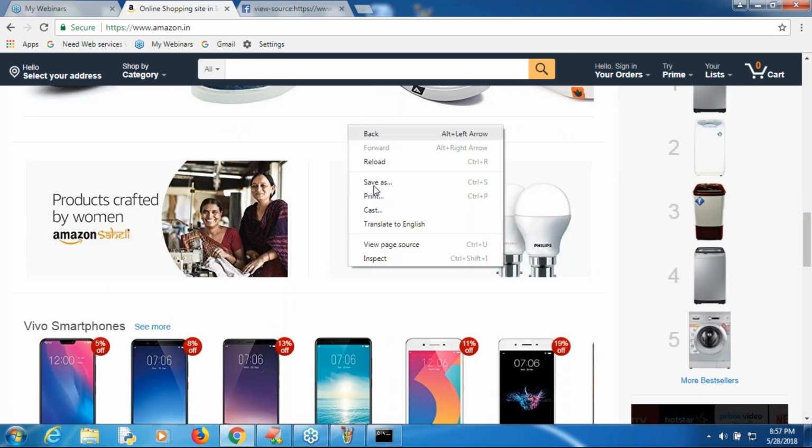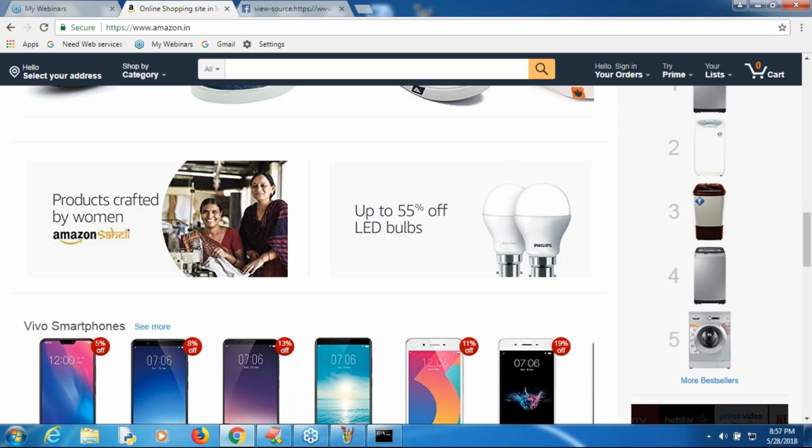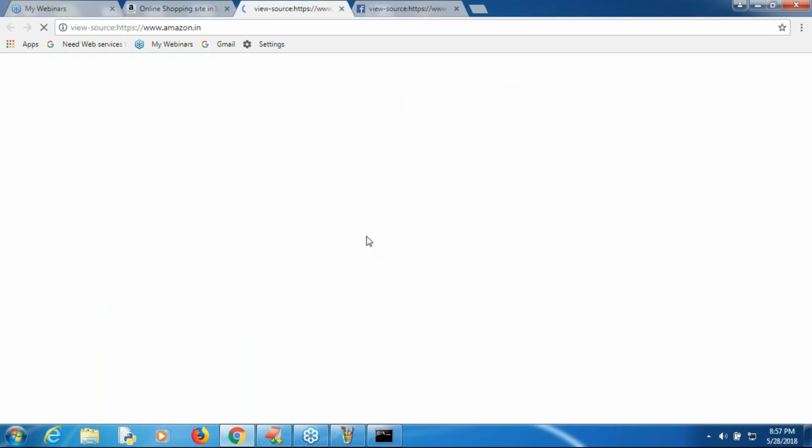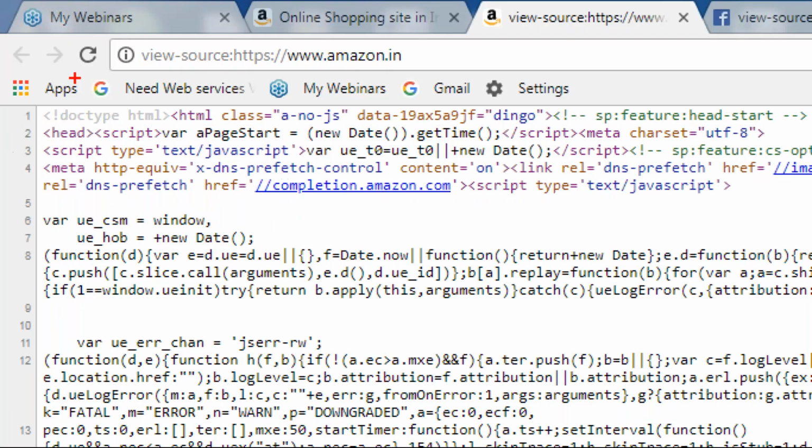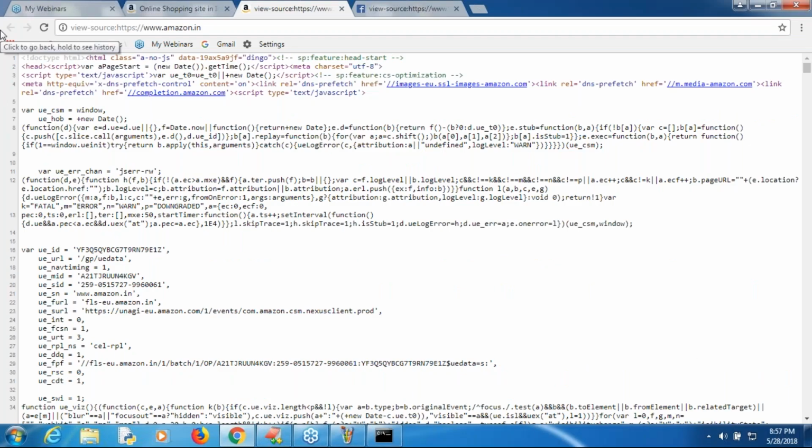Yes. Right click, view page source. Then automatically the total HTML source appears. Can you cross check what this doc type is? It is HTML only. Remember that. Everyone can understand?